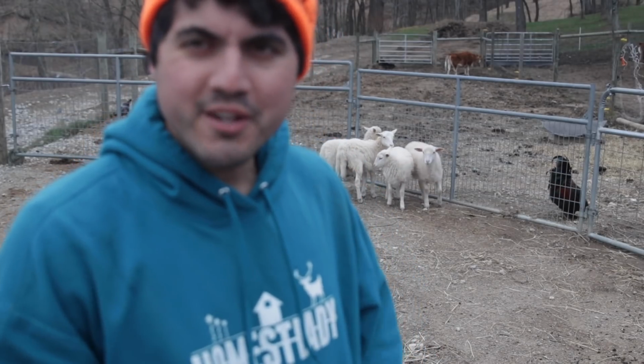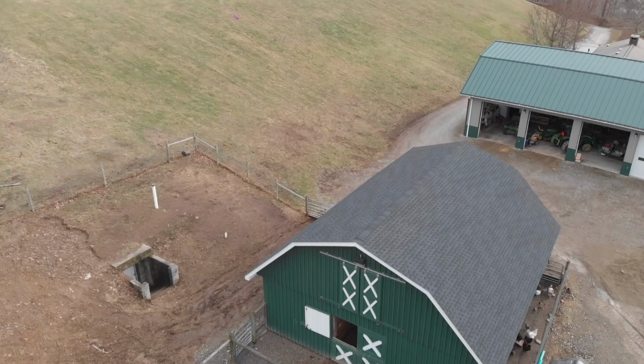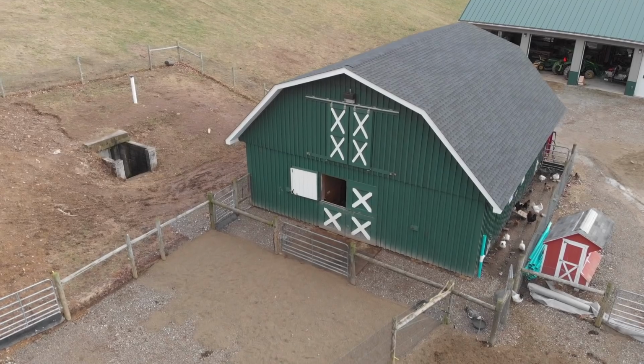All right, the sheep have their side of the house all set. The cows are on their side. Everybody's good. Let's go in the barn and talk sheep. So, sheep. We got some sheep.